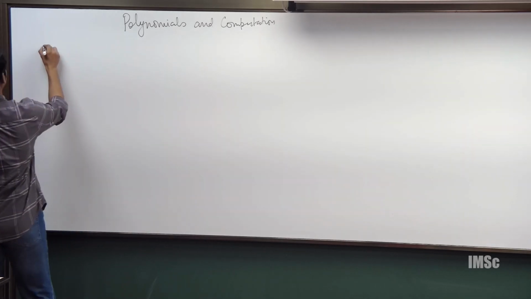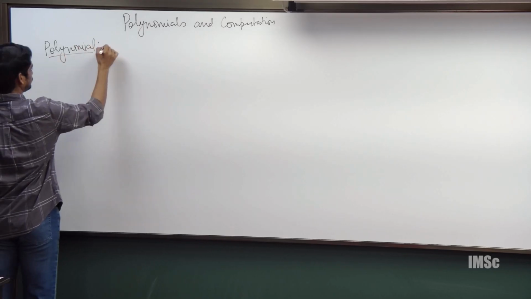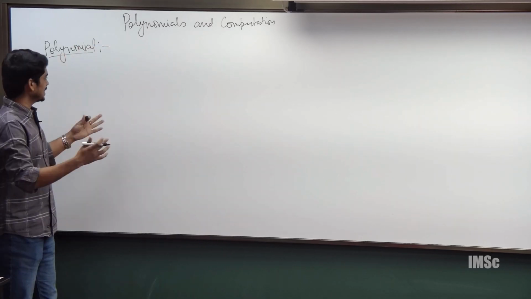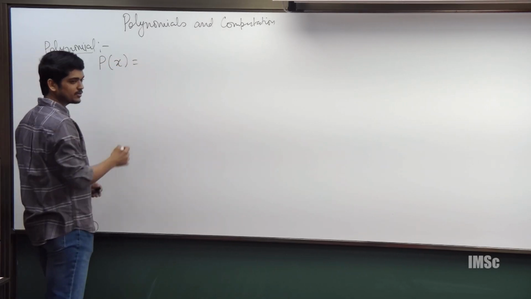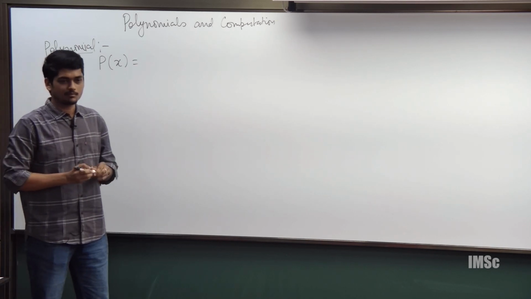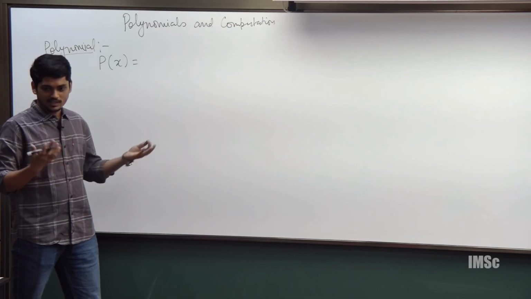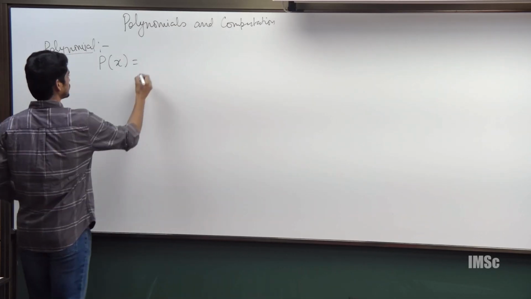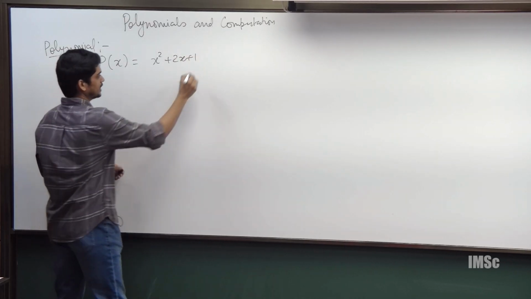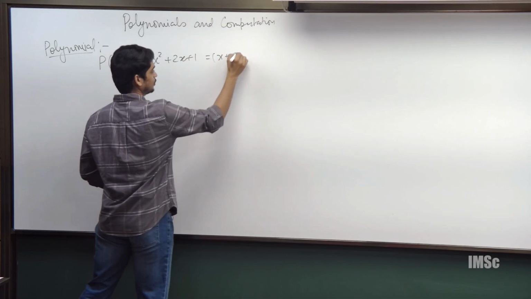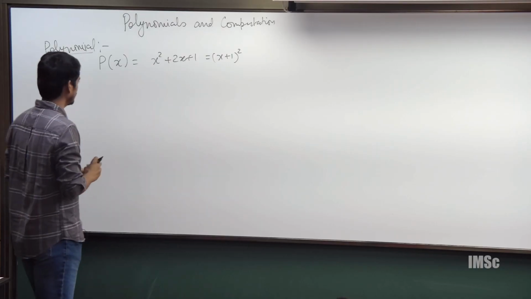So I will first define what a polynomial is, just to be complete, and I will not properly define it. I will just say, let's say you have just one variable. So this is something that we are quite aware of. We have studied quadratic polynomials since we were kids, essentially, like in 7th or 8th class maybe. So you might have seen something like x square plus 2x plus 1, and you can actually write it as x plus 1 whole square, and something like this will actually be useful in the next part of what I am going to talk about.